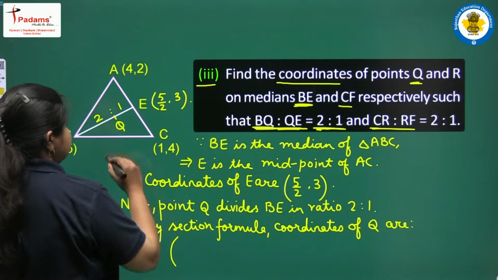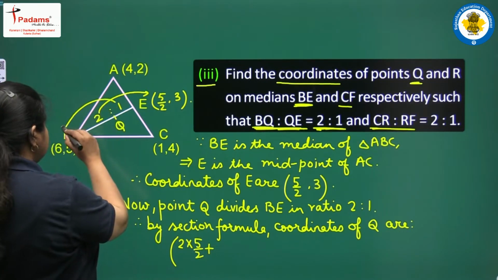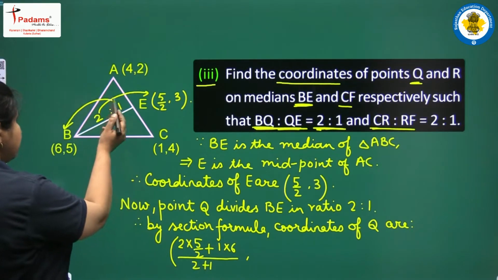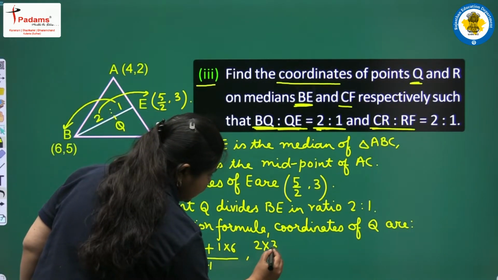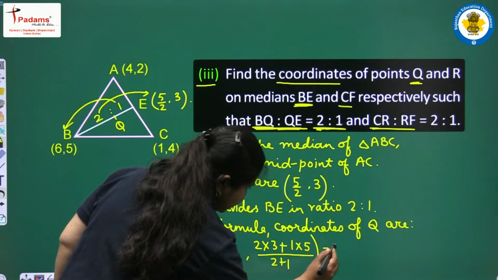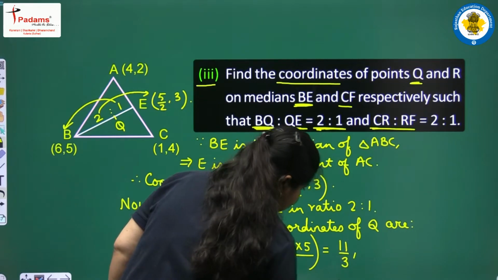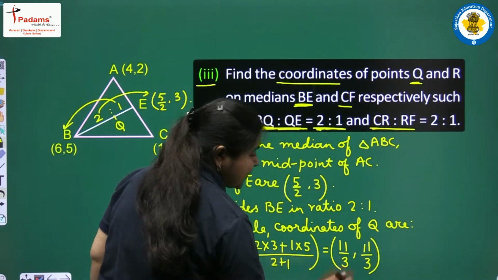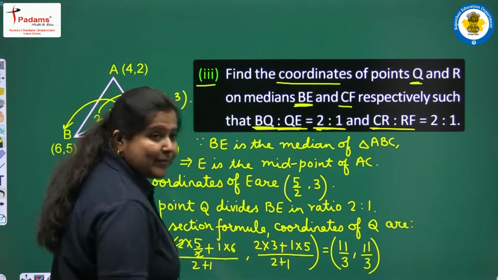कैसे मिलेंगे देखिए. x कोऑर्डिनेट के लिए यहाँ पर 2 मल्टीप्लाई होगा 5/2 से, 2 into 5/2 प्लस ये 1 मल्टीप्लाई होगा 6 से, सो 1 into 6 अपॉन 2 plus 1. ये हो गया आपका x कोऑर्डिनेट. फिर y कोऑर्डिनेट के लिए अगेन 2 विल बी मल्टीप्लाइड बाय 3, सो 2 into 3 प्लस दिस 1 विल बी मल्टीप्लाइड बाय 5, सो 1 into 5, और डिनोमिनेटर में 2 plus 1. दिस विल गिव यू here 5/2 into 2, so 2 will be cancelled. 5 plus 6 11/3, and here 2 3s are 6, 6 plus 5 it's again 11/3 coordinates of Q. देखिए आप ज़रा P के कोऑर्डिनेट्स भी तो यही आए थे 11/3 11/3 और यहाँ पर Q के भी यही आ रहे हैं. चलिए आगे चलते हैं.